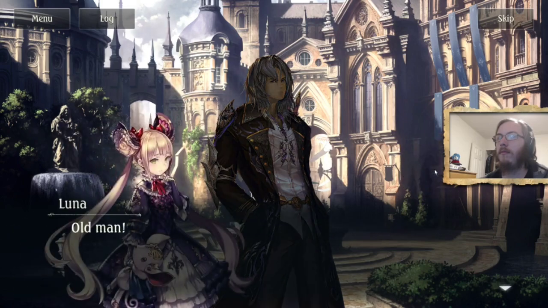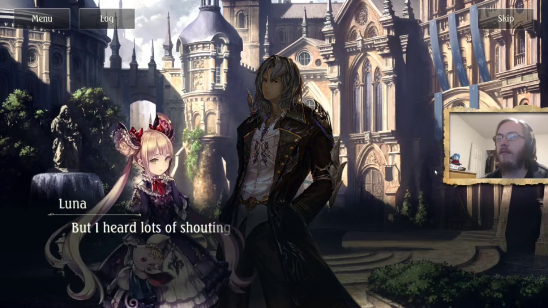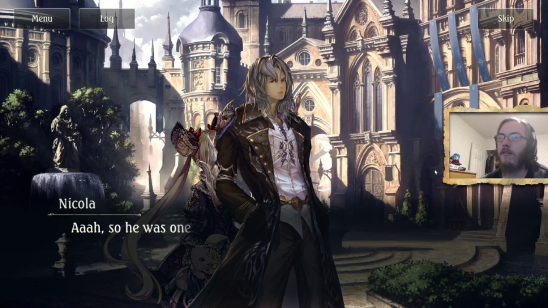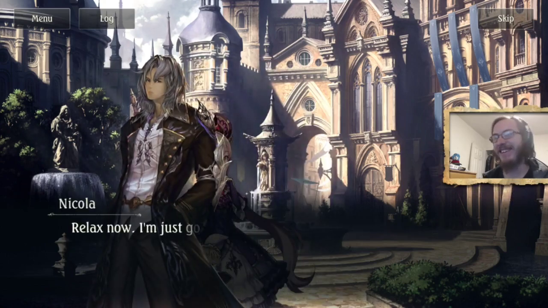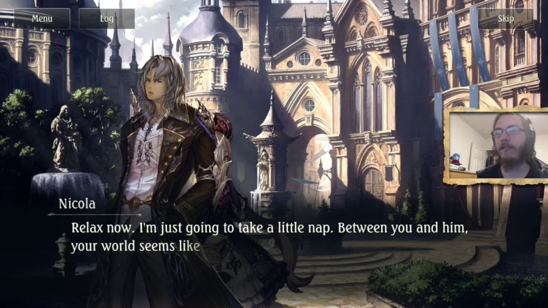Old man! Luna? Luna, didn't I tell you to wait? But I heard lots of shouting. I was worried about you. Huh? Oh, it's the dragon guy! So he was one of your acquaintances? I knew he wasn't from around here. It's the dragon guy. Just gonna take a little nap. Between you and him, your world seems like a rough place. Yep it is. And now it's asleep.